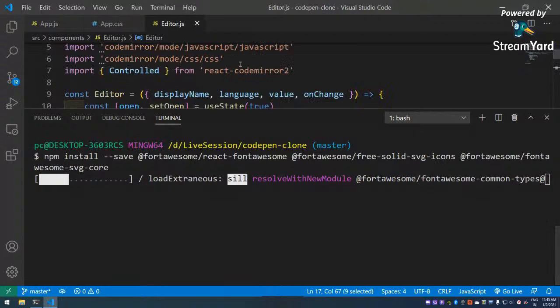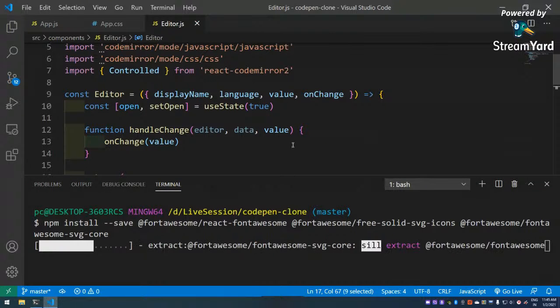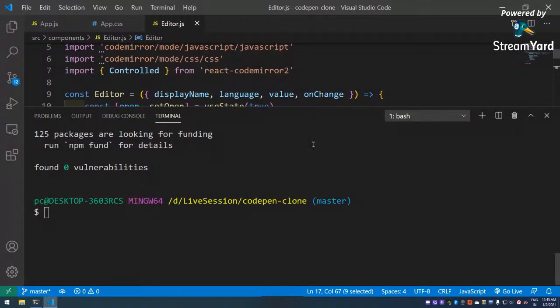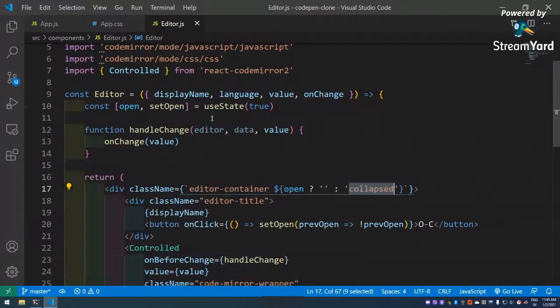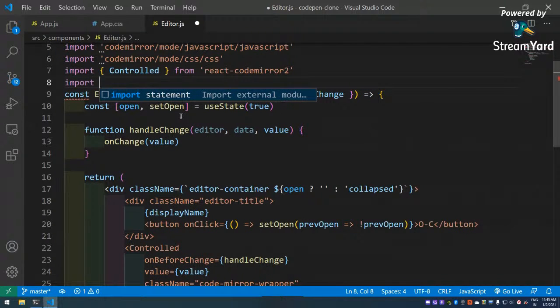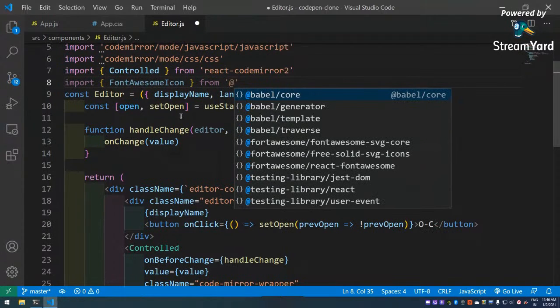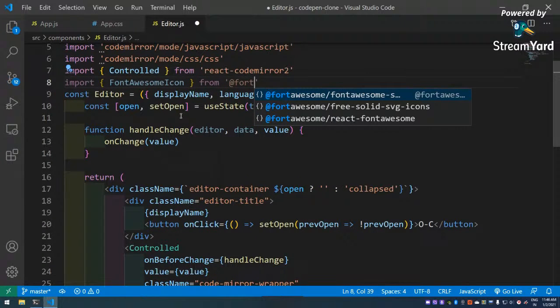And we have to add it here. So did it install correctly? Yeah, it installed correctly. So then import FontAwesomeIcon from @fortawesome/react-fontawesome.